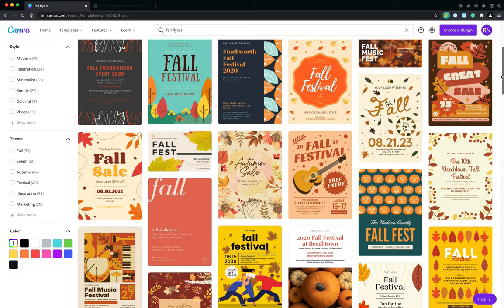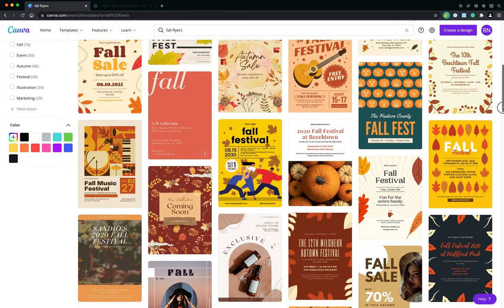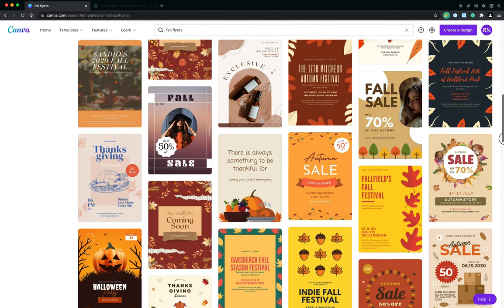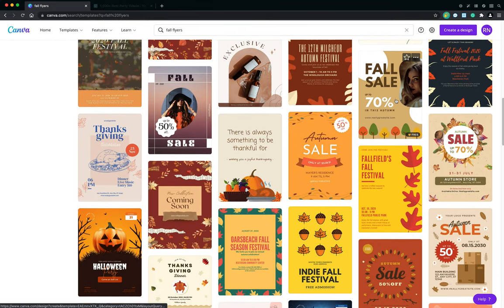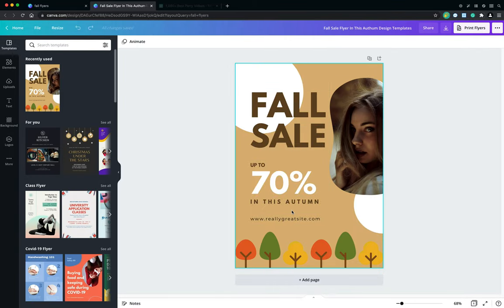So let's go ahead and scroll down. Don't worry about the size of the template, because that's all dependent on whether you want to use it for Facebook, Instagram, TikTok, whichever social media platform you want to use it on. The size is going to be dependent on that platform. But I'm just going to choose something that looks nice, just for an example. Let's go ahead and use maybe this one. All this stuff right here doesn't really matter. We can change this up later.